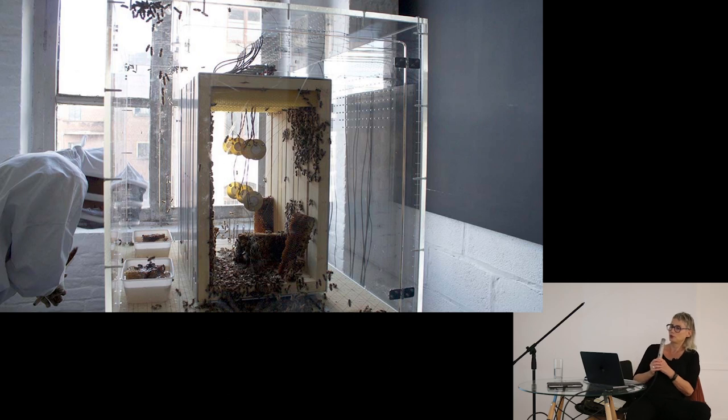This is a work called the transparent beehive. I presented it for a whole year in a small studio above our organization, inviting the public to come and check whenever they wanted. It's a transparent beehive based on the work of Francis Huber, a scientist and entomologist from the 17th century who did a lot of research on bees and made observation beehives in the form of books through which one could read the life of a honeybee colony.